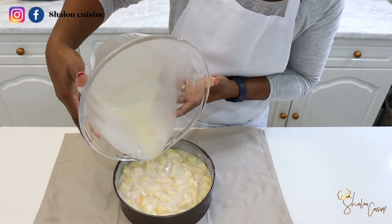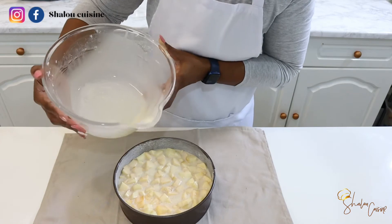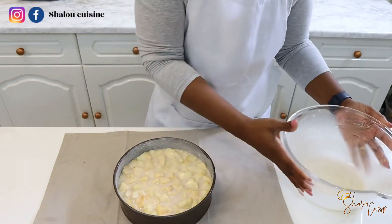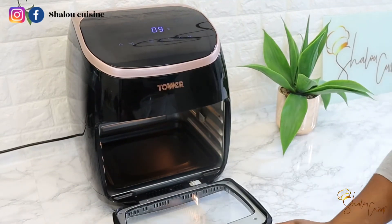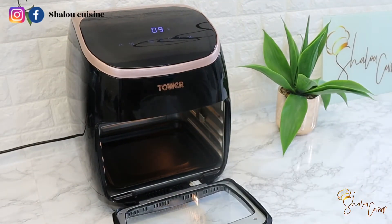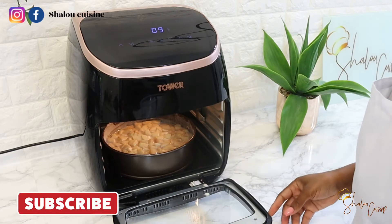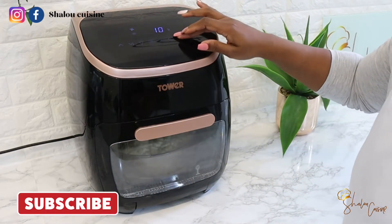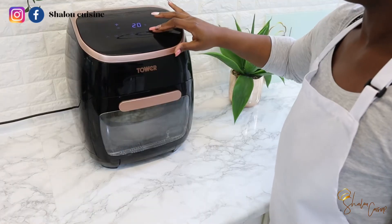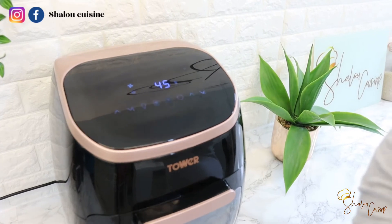At this point, add about one tablespoon of sugar — sprinkle it on top before you put it in the oven. It's going to give you a nice crunchy caramel finish. I forgot to do this and put it in the oven without it. I'm using my air fryer here — yes, you can bake in an air fryer as well. I only remembered in the middle of the baking process that I had forgotten to sprinkle my sugar.